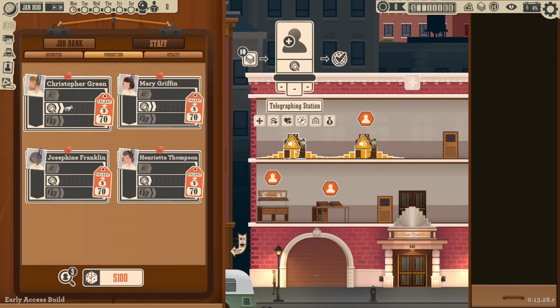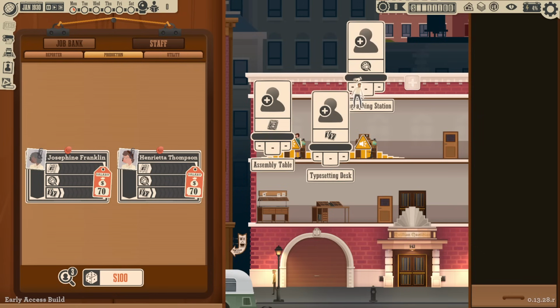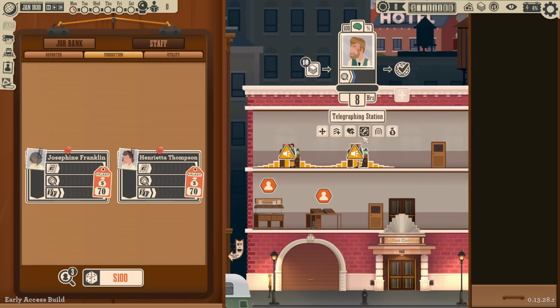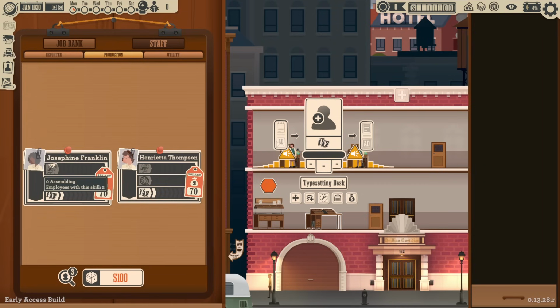And we can see that Mary Griffin and Christopher Green both have 1 level in telegrapher. So that seems like a good idea. We're going to go and slap you in there. And Christopher, we're going to go and put you at this telegraphing station over there. While we're at it, we may as well look at these stations. So both of these have 1 level of typography. No one has a level in assembling.